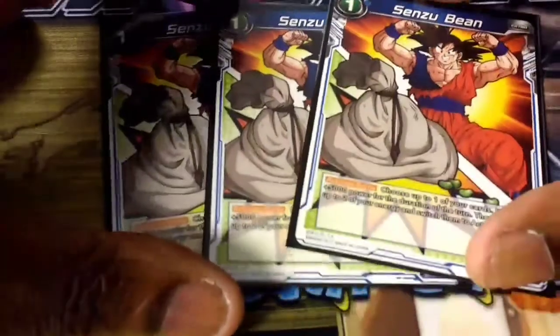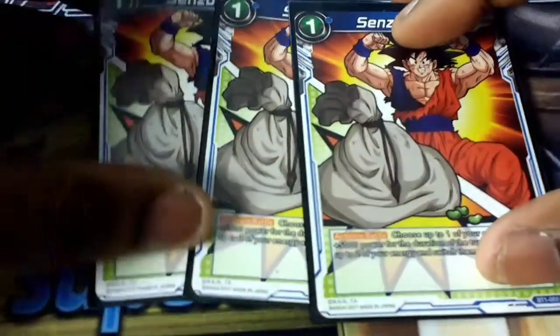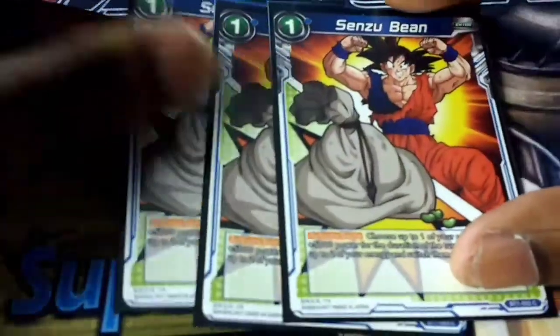So, Senzu Bean saves lives. If you're playing against anything that's running Ghost tokens, I would advise you to hold them until they actually start playing tokens.